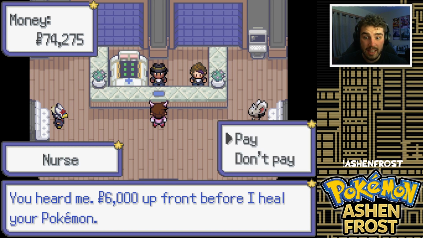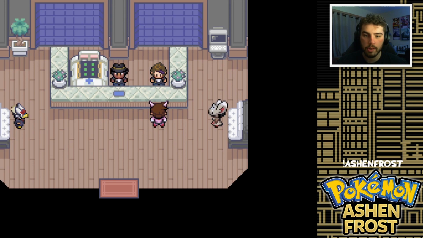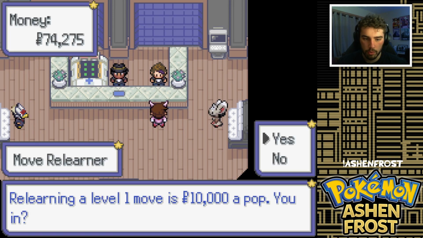You heard me. 6,000. Nah. Cheapskate. Absolutely I am. Relearning a level 1 move is 10,000 a pop.